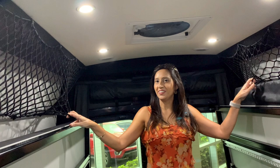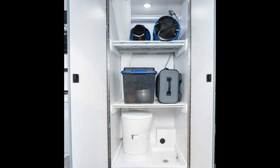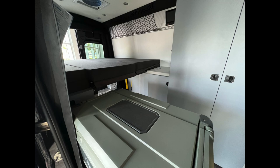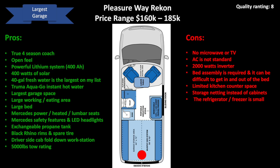For storage space, the Recon uses flexible cargo netting instead of cabinets, which is not my favorite system, but others may like it. The Recon uses the Truma AquaGo Instant Hot Water System, and the bathroom gear locker contains a 5-gallon cassette toilet. It also comes with aggressive black Rhino wheel-tire combo and an under-mount spare tire. The cab area is also very flexible with a driver's side fold-down workstation and a lagoon-style table. However, the kitchen area seems somewhat scattered, AC is not standard, nor does it have a microwave or TV. In summary, this RV did not meet my layout or kitchen criteria, but did have the largest freshwater tank capacity and is a very capable off-road adventure RV.